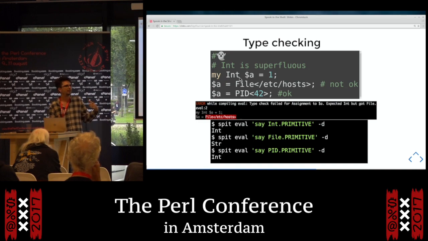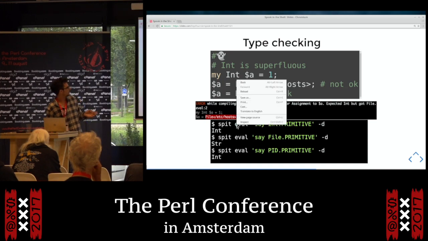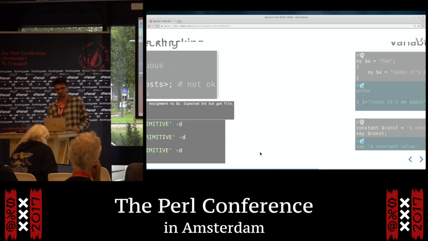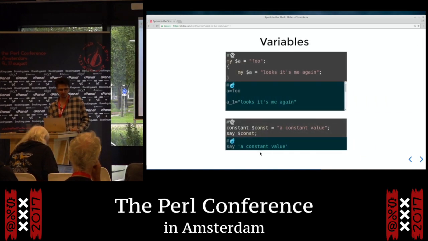If you wanted to say it was the string 1, you would have to put quotes around it. As soon as you assign it to something, it just inherits whatever the type is on the right-hand side in the declaration. And the reason it works is because you have primitive types. So the primitive of int is int, the primitive of file is string, and the primitive of a PID is int. So that's how you determine what's compatible and not compatible. It works pretty well, except it doesn't cover every kind of constraint you'd want that you could do at compile time. But that's as good as it gets for now.